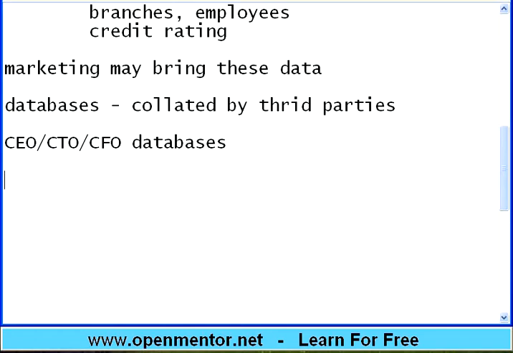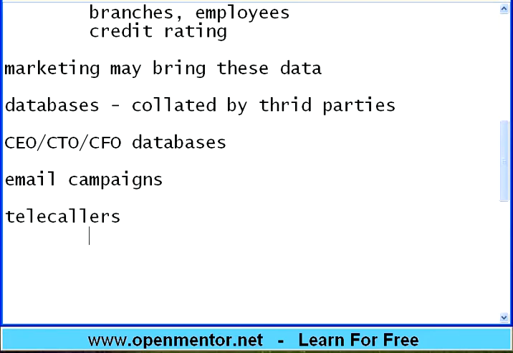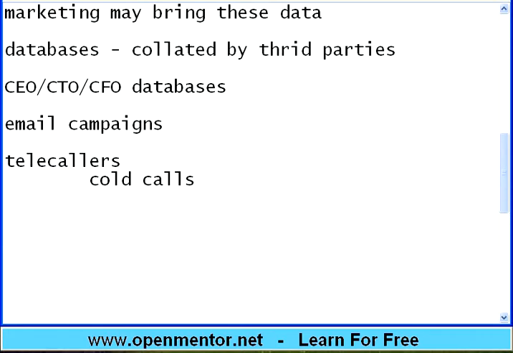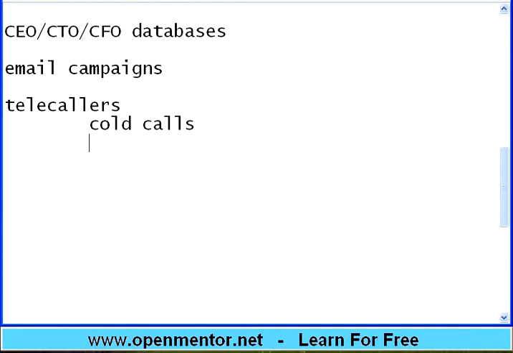Once this is done, after that there are multiple ways to do the sales, right? Again, we already talked about email campaigns, right? Email campaigns do happen. So if you know the email, straight away send the email to that person with the neat information about your service offering or a product offering. This is also possible. Also, in sales team there is something called telecallers, right? Telecallers used to do cold calls, right? Cold calls meaning take the phone, you know the phone number of the other end, call them, introduce yourself, talk.